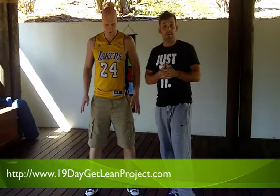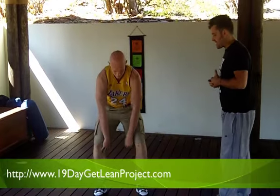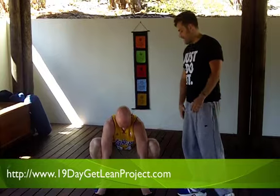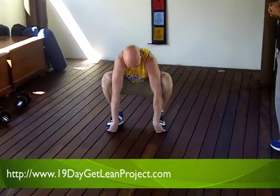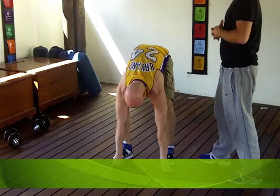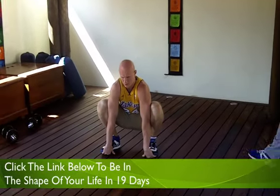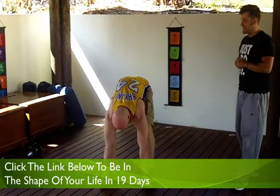So now we're going to hit up a mobilization exercise called squat to stand. Now this is a great exercise for improving range of motion in squats and most of your lower body exercise. All we're going to do here is we're going to stick the fingers underneath the toes, we're going to push the heels into the floor, and then Chris is going to look up. And then he's going to push the bum up in the air, you can feel the stretch in the hamstrings, and he's going to look down for that one. That's it. So you're holding each position for maybe 3 to 5 seconds. And again, you're going to do that 10 times.